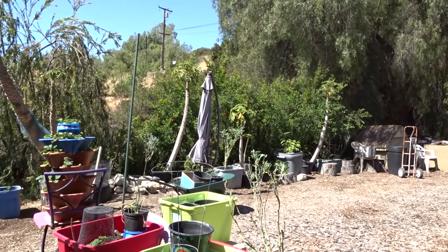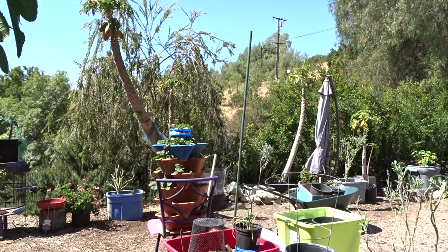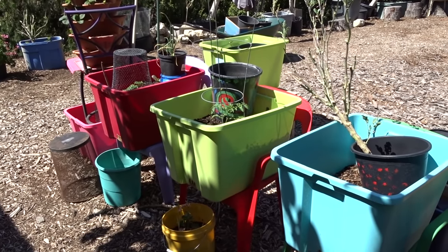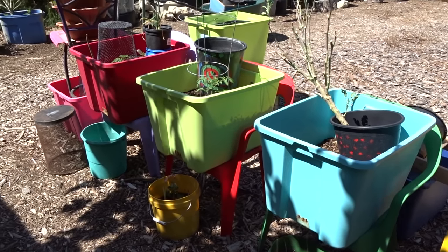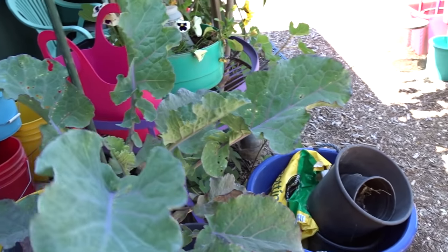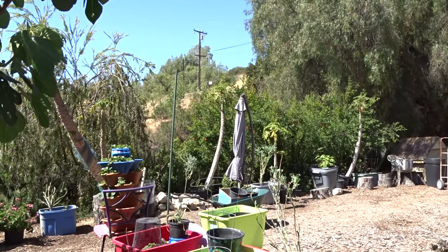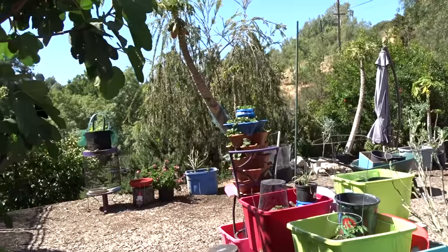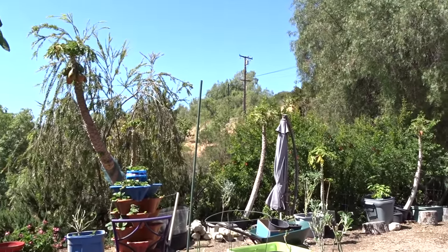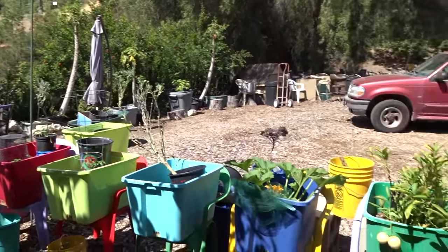They had that purple one again that looks like an eggplant color. My daughter went and bought more — she's got a field of them. She swore she would not grow in totes. A lot of people say it costs a lot of money to buy soil and fill it up, and it does. But when I told her — stop filling it up with soil. Use the trees from the bottom. Use weeds, cardboard. On the top, that's all you put — whatever soil you want. So she has got stuff growing everywhere now. If you're doing good with grow bags, use them. Your area may be far different, but we are dry here. We have a canyon breeze that we did not have 10 years ago — things have changed and the climate's changed a little bit. This tote retains water — I put the holes up from the bottom. Every container has to have holes and drainage.